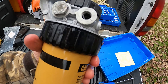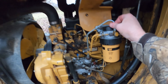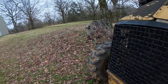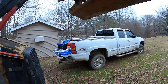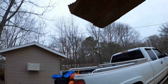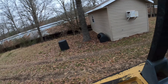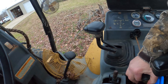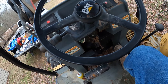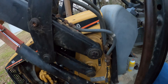I got the fuel assembly back on. Let's double-check everything — good, good, good, that's good, bolted on, caps on good. It's time to crank it up — this is the moment of truth. I've got the jump battery plugged up. There's the bucket — let's do it, let's see what we get here. I moved the air breather assembly out of the way and put my key in — give it some gas and crank it up. Let's see if it's leaking. It didn't run long enough to leak, let's do that one more time.